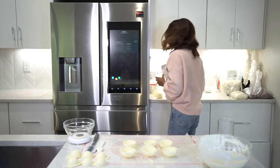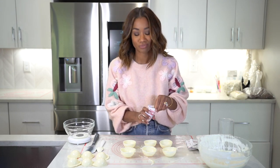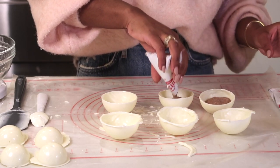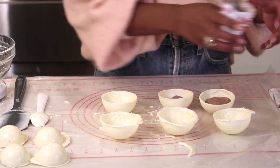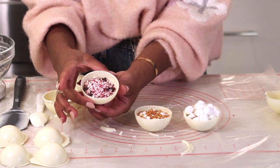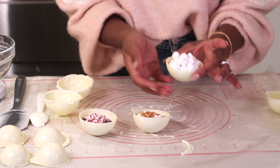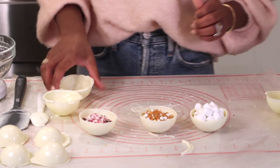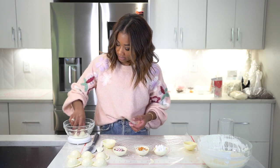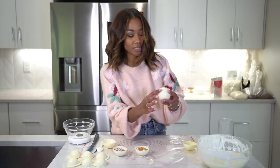The next thing you want to do is grab your hot chocolate mix — I'm just using Swiss, doesn't matter, kids like sugar. Fill it a good three quarters of the way but save a little room for decoration. Here we have chocolate morsels and peppermint, sugar sprinkles, and hot chocolate with marshmallows. To close these, take your other dome, don't leave it on the warmer too long — just enough to get melty — and close her up. Easy breezy, lemon squeezy. Take your finger and just spread the seam.